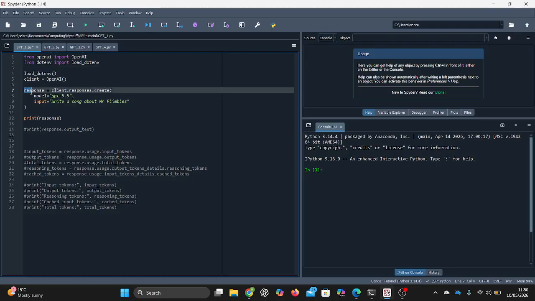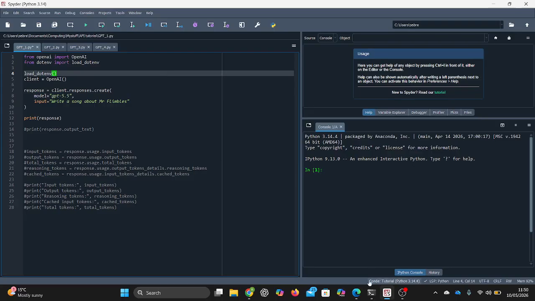Okay, now this is where the magic happens. This response block defines what our input is to the API. So we have this model parameter where we define the model that we're making a call to. Now on the OpenAI API, there are many different models that you can choose from.